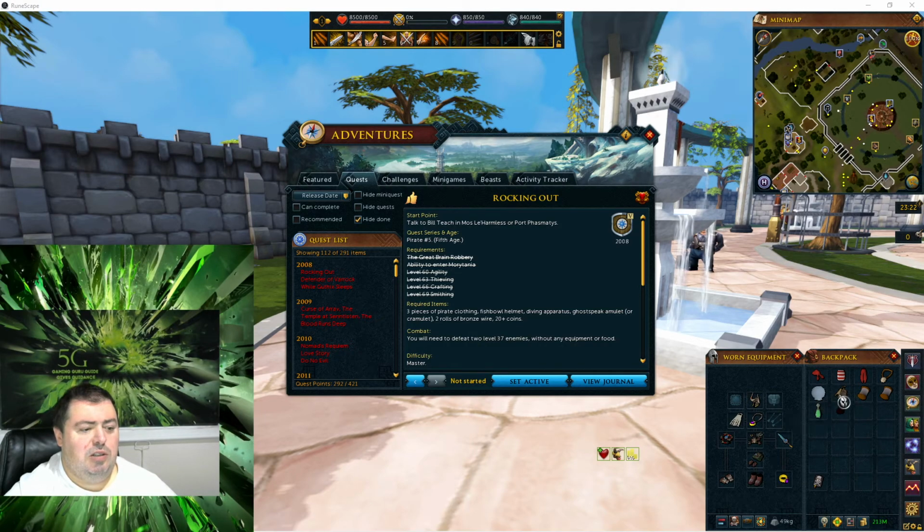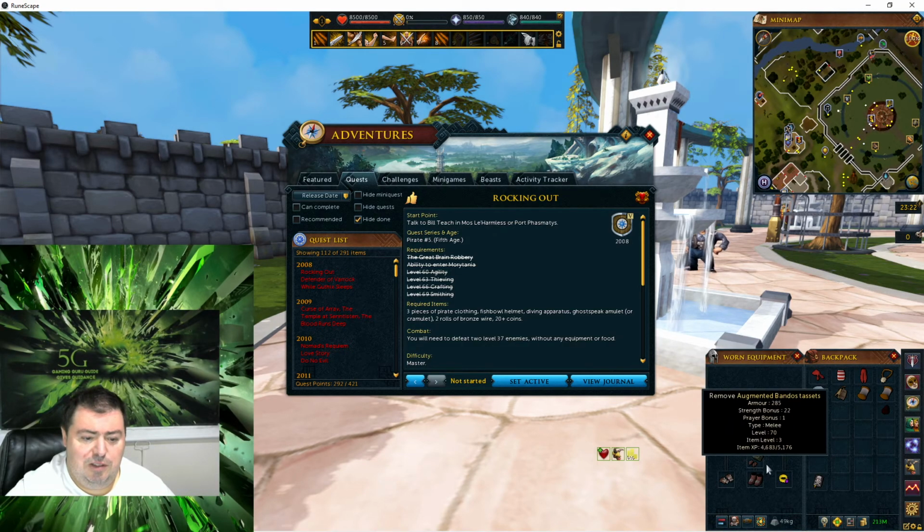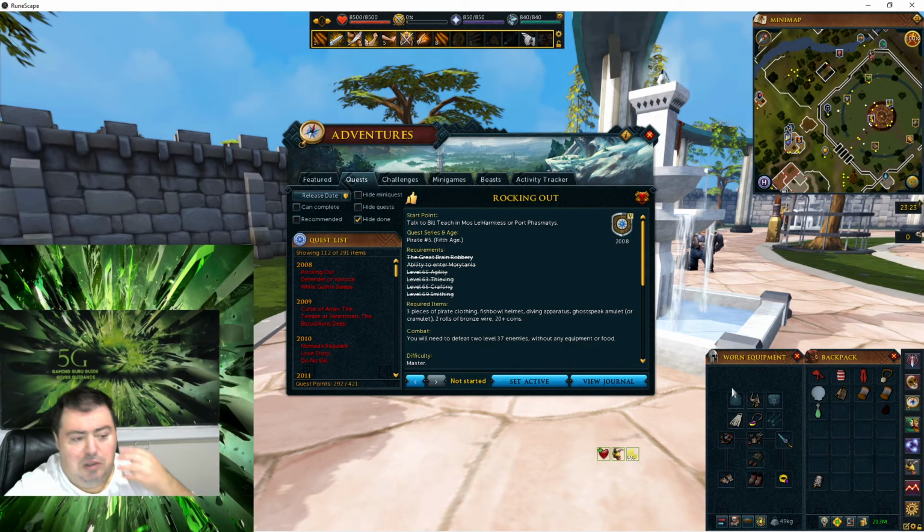You also need 2 bronze wire. You'll also need a charcoal, which you can get during the quest. And the active file will be helpful. Runescape will also be helpful. I'll make sure to pick that up. You'll need to defeat 2 level 37 enemies without any equipment or food. So I'm guessing I will have to deposit my gear at some point. So we'll see how that works out.